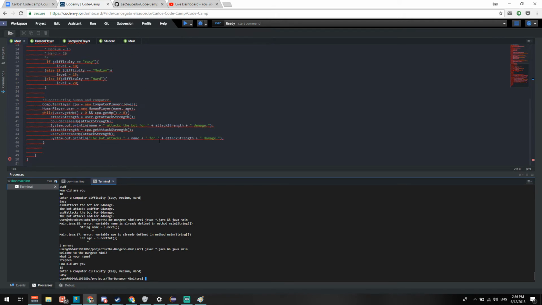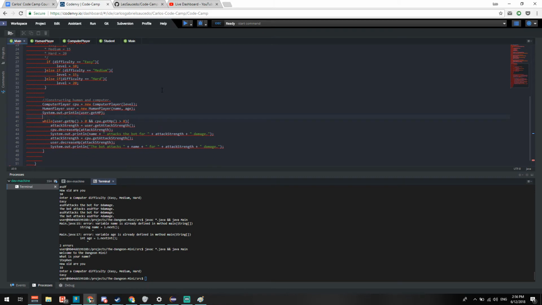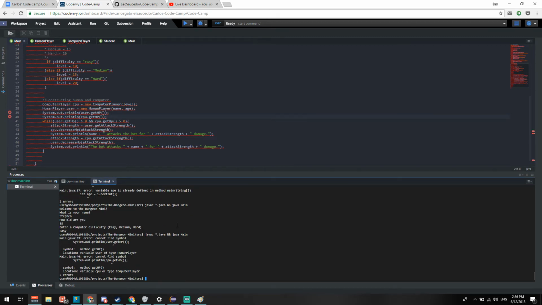Okay, so it's still not running it. So what we're going to do is System... We're doing this right here because we're testing to see what value it's spitting out. Cannot find symbol.